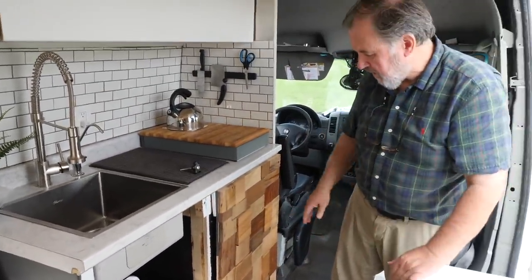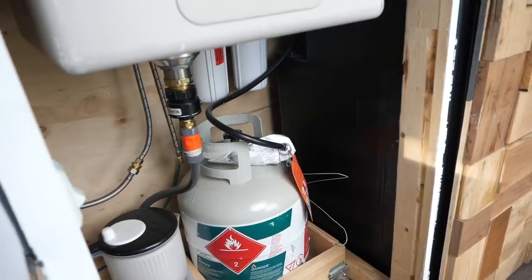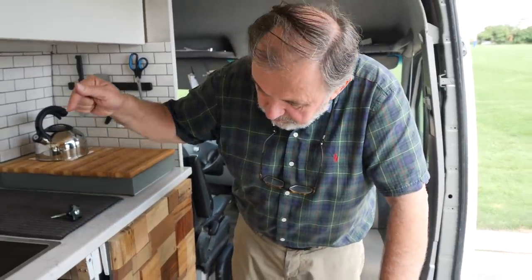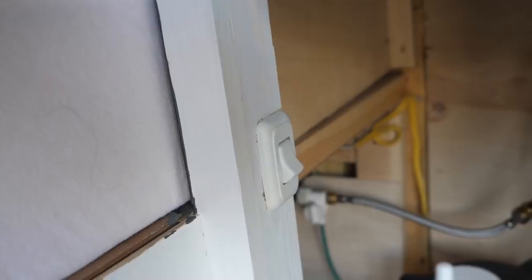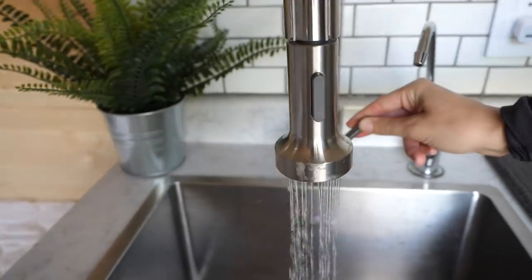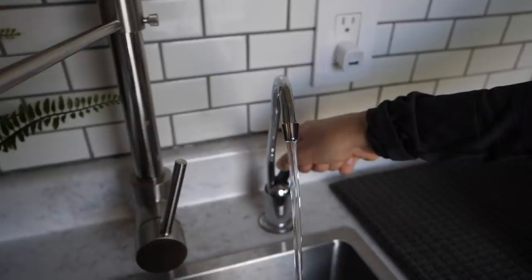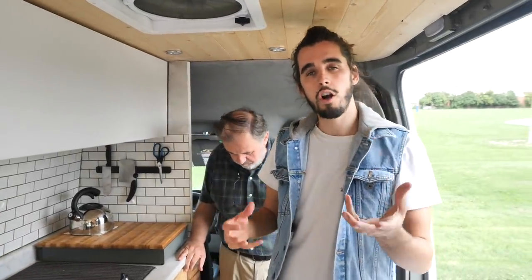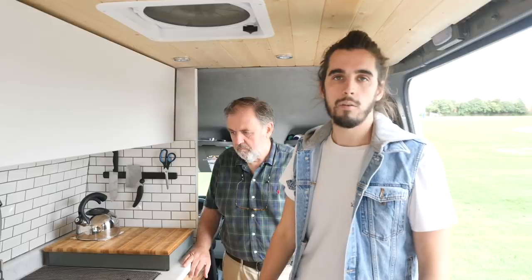Rather than have something come out awkwardly, I thought this would be more convenient. I've got a gray water container here, a normal barbecue propane tank, and the gray water goes directly through the van and onto the ground if it's just dishes or something like that. The water system is a 12-volt pump with a safety switch to turn it on and off — you don't want to leave your pump on all the time in case there's a problem. There's also a filtration system here for pure water — a two-stage purification with a carbon and sediment filter, so you can fill up from any hose.